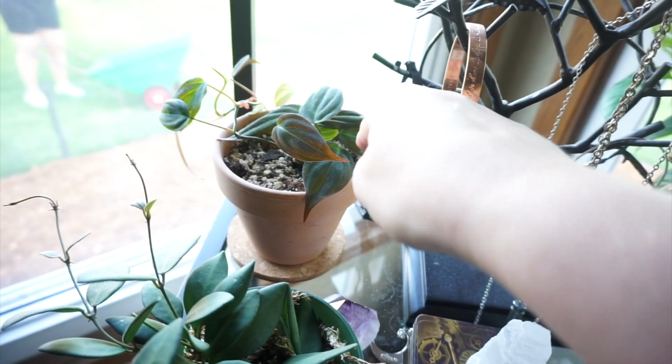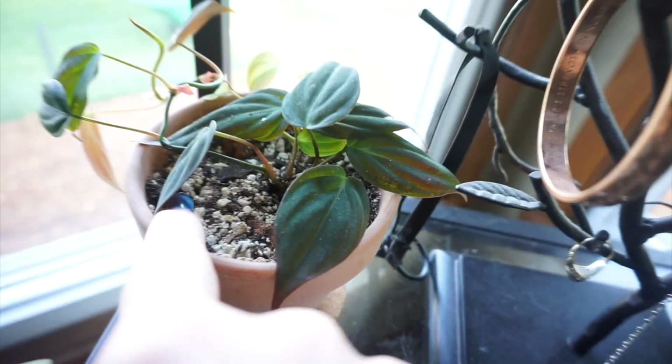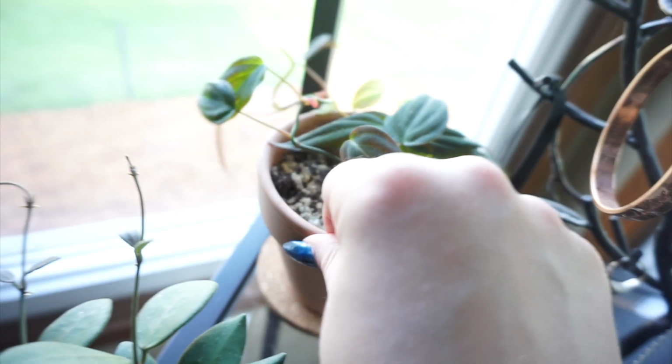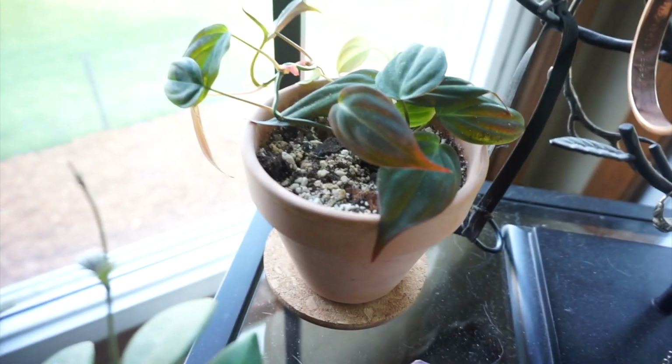And these are some of my newer plants. So this is a Philodendron Micans. She's also grown a lot since I got her. When I first got her, she was just these leaves down here, and now there's some baby leaves down there, if you can see that. And there's these vines, all this vine is new since, when did I get her? April, I want to say, as just a little propagated cutting on Facebook Marketplace. So yeah, she's doing great.